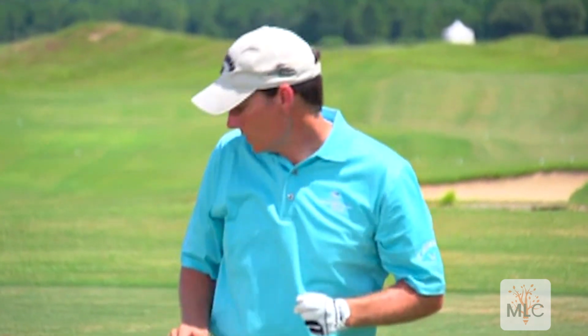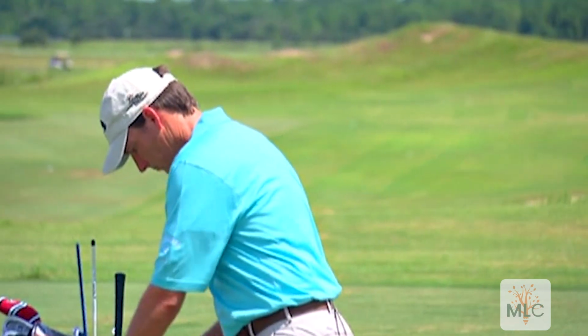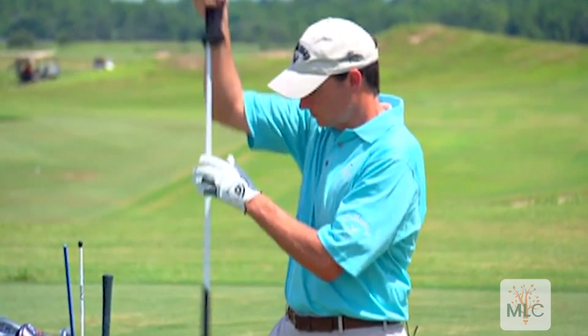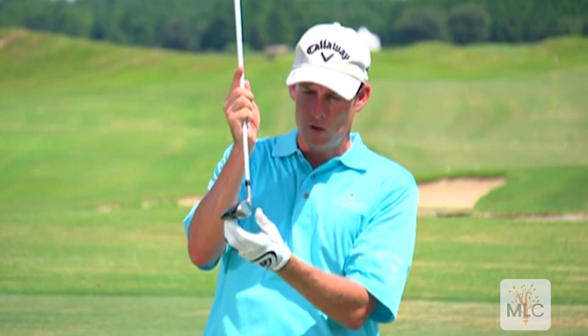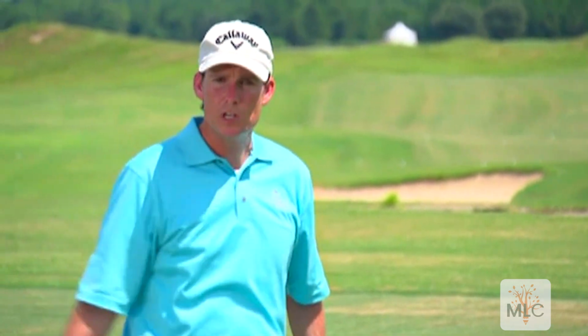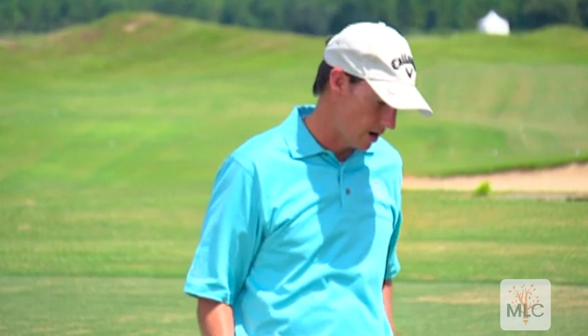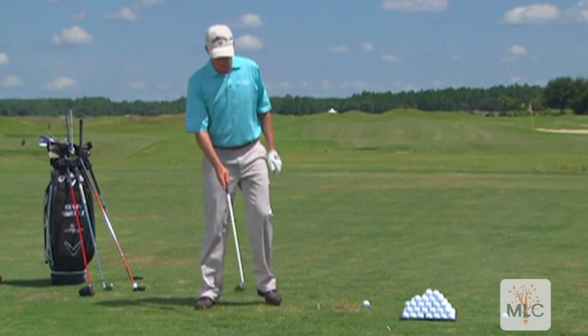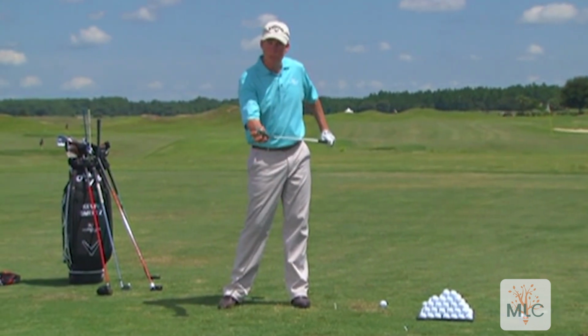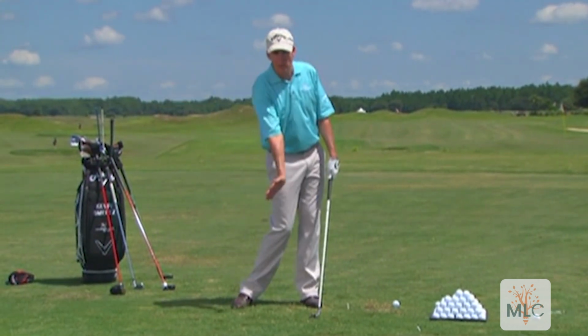Now let's talk about the hybrids real quick. The hybrids recently have had a dramatic impact on the game. You'll even see it in a lot of PGA Tour players' bags as they play. So, slightly shallower angle, wider sole, helps you get the ball up in the air a little bit. Technology is helping you here versus the old 1 irons, 2 irons, and 3 irons. Remember, even the PGA Tour players, even though it has a bit of a shape like a wood, it's also like an iron. They're going to hit down on it a little bit.